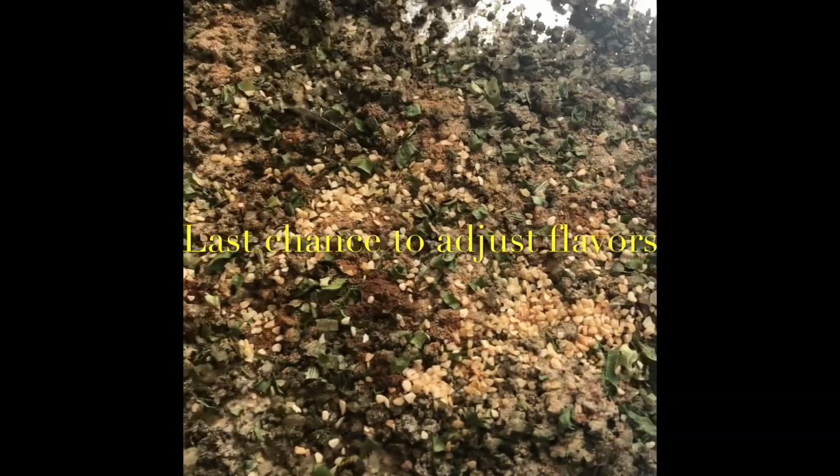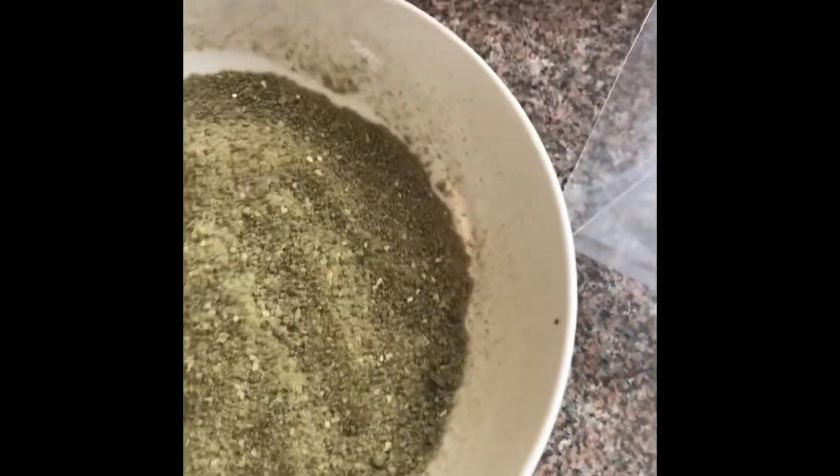So before I grind, remember I said I was going to taste the pound seasoning to see if anything got lost in the process. I added more chives, I added more garlic, and there were a few aromatics that I felt like needed another boost, because now that it's dry, it will stay in the foreground of the pound salt seasoning. Of course, you saw me putting it through this machine, and then I dumped it and sifted it, and I did that twice. How am I going to finish this pound salt seasoning?